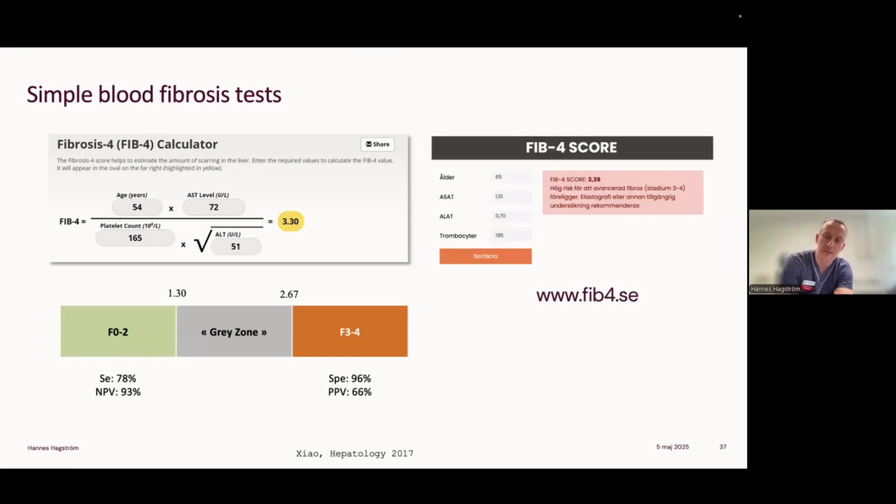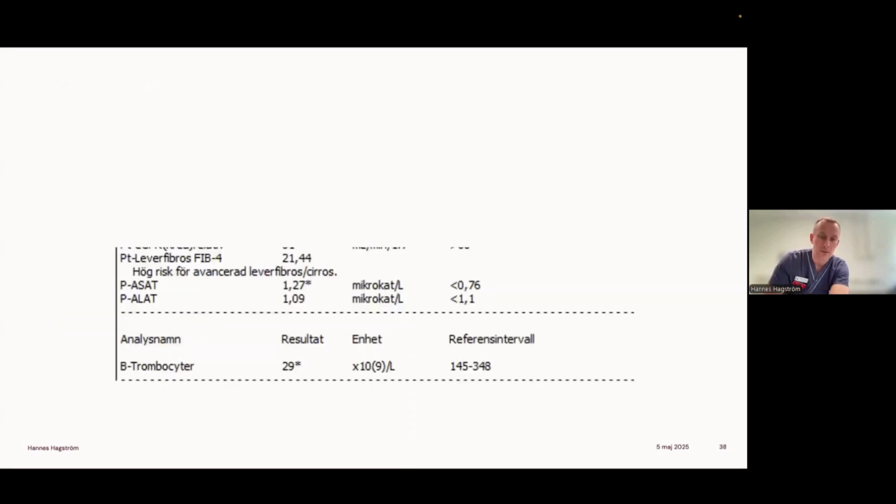Anyway, for instance, we have developed this in Sweden. This is maybe not so relevant for you guys to listen to, but we use different cutoffs and different units of measurement in Sweden, so we had to adapt this to a different calculator. We've also integrated this into our electronic healthcare chart. I'm not sure if you have done it in your institutions in Italy, but this has simplified things quite a lot. So now we can just order the FIB4 score, and it will automatically give us the AST, ALT, and platelets. For instance, in this patient, he had a very, very high score, which is, of course, a result of very low platelets at 29. So you have to also consider the parts of the FIB4 score.